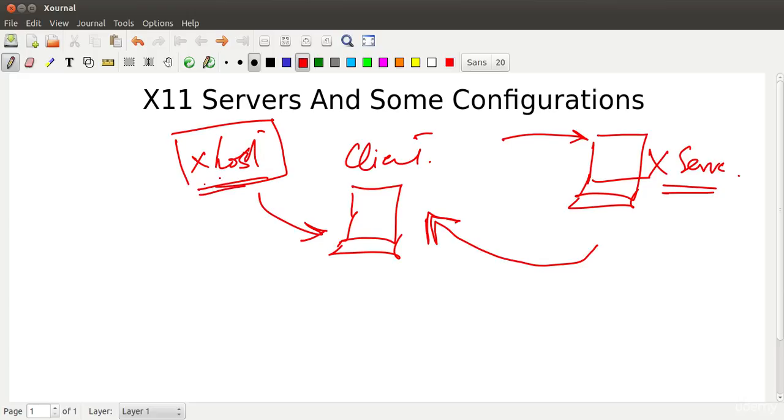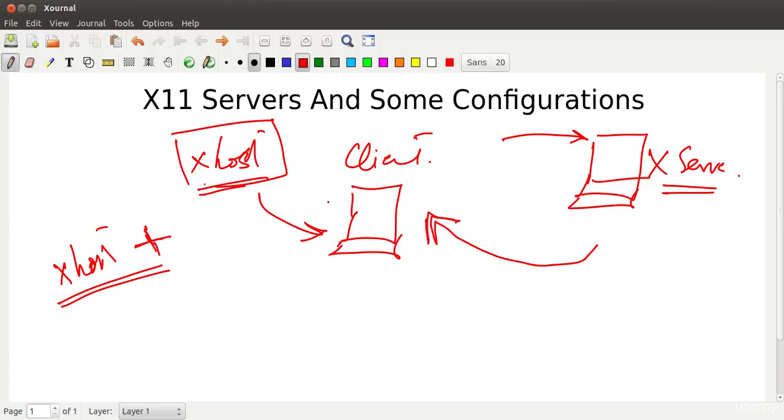Once you issue that xhost command, it shows you that access control is enabled on the client, and it will not display by default any GUI that is thrown into it. So we need to enable it. We can enable it with xhost space plus sign, which disables the access control, and then any other X11 based computer that is running can throw its GUI application output onto the client.